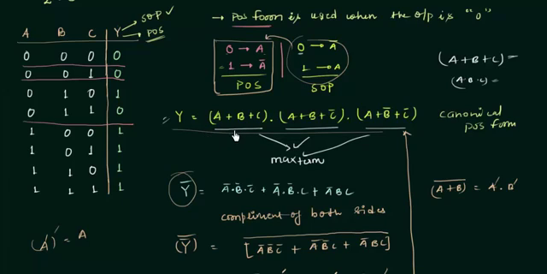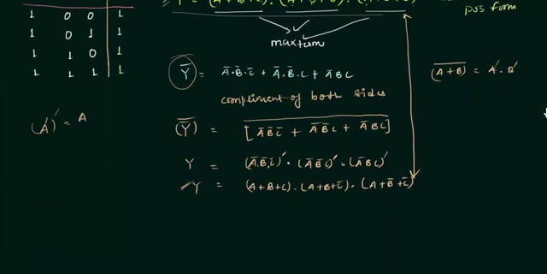In the first max term you can see we have a, b, c. There are 3 variables a, b, c, and in this we have a, b, c in normal form. In this we have a, b in normal form, c in complemented form, and in the last max term we have a in normal form, b and c in complemented form. So this is our canonical POS form. You can use Boolean algebra to reduce this canonical POS form to the minimal POS form. I'm going to do it quickly, and in the next presentation we will solve a few more examples on the POS form.